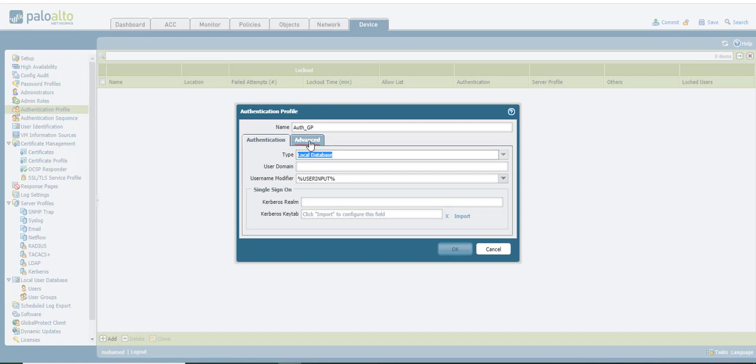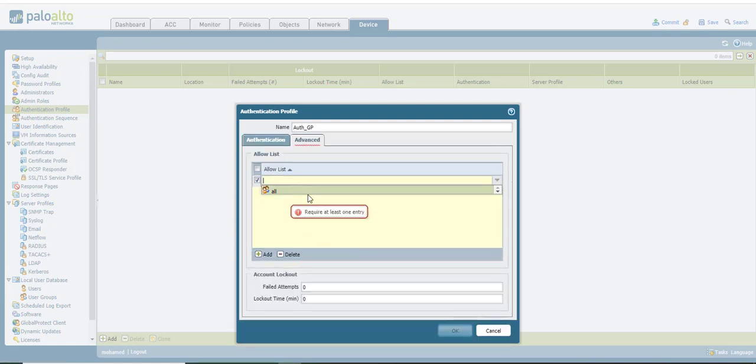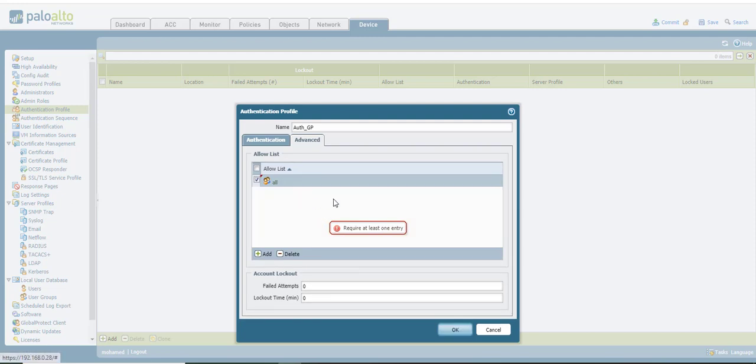And local database, whatever. Here, I'm going to add users. At the moment, I'm going to say all. Later on, I'm going to remove all and create a couple of users, okay? At the moment, let me just say add all. You don't need to say all, to be honest.